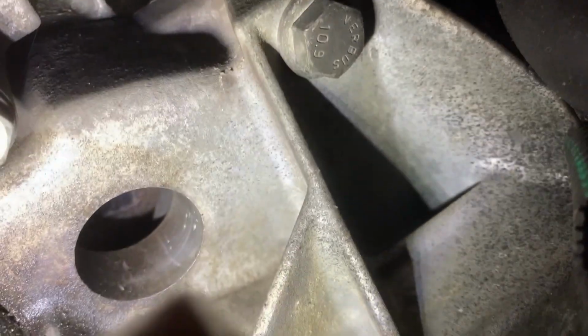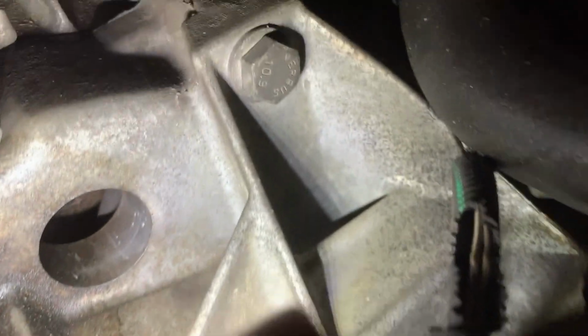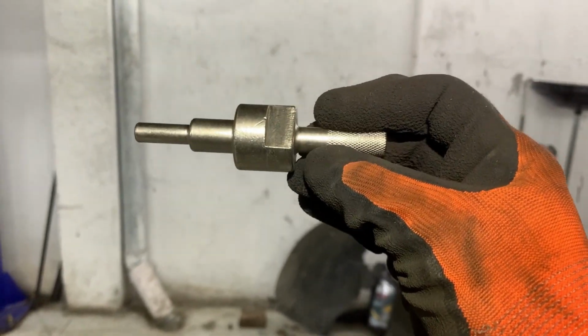When the crankshaft is at top dead center, then I can put the locking tool in the hole which is just over the drive shaft, which is right there towards the gearbox. This is the locking tool that I'm going to use to lock the flywheel.